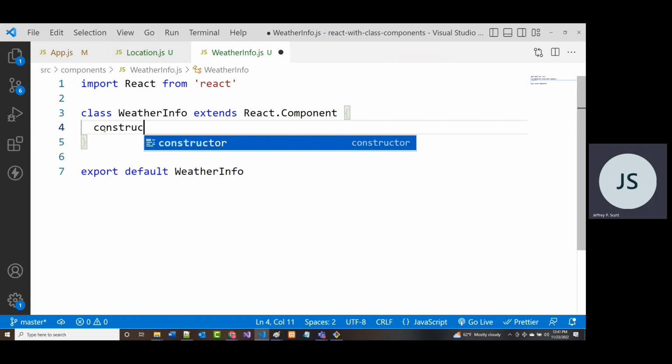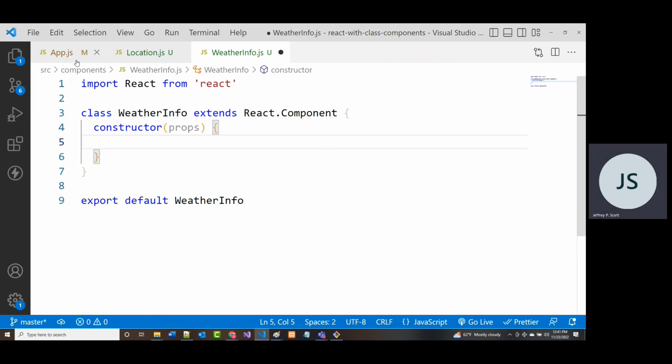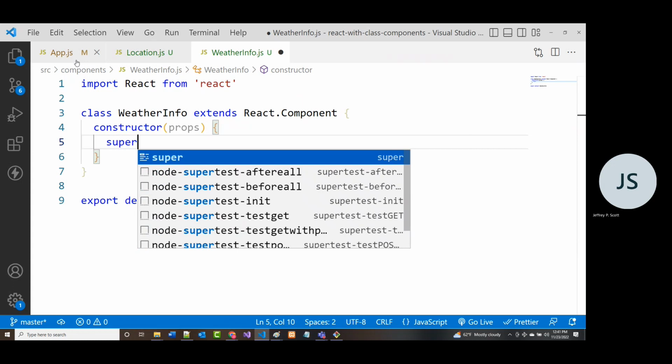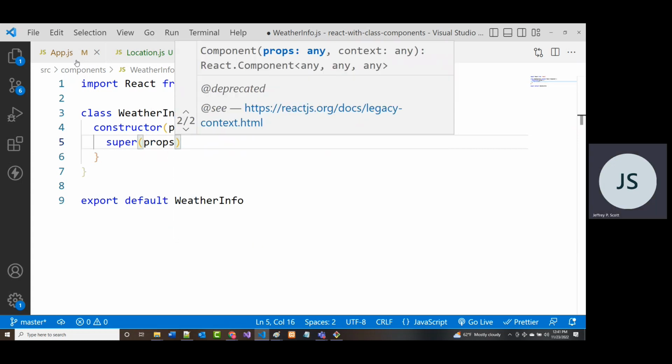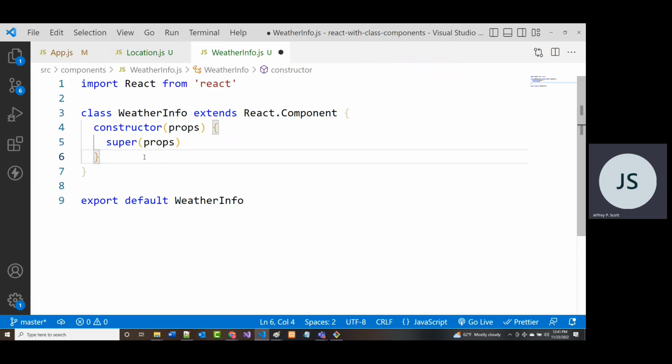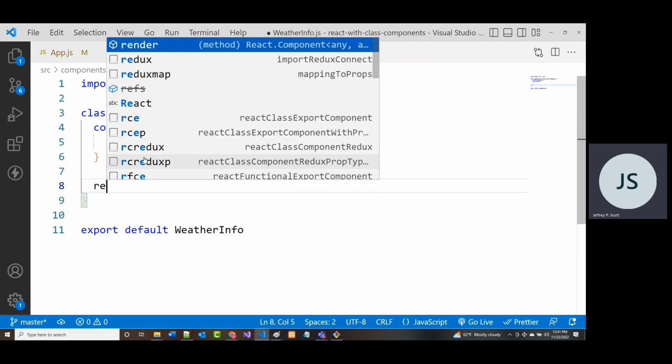So I've got my constructor here, again passing in props, and again saying super(props). I don't even think we really need this one here, because I think the first time I ran it, it gave me a warning saying that this was an unnecessary constructor, but it doesn't hurt anything to put it in there. So now everything else I'm doing is in my render here.